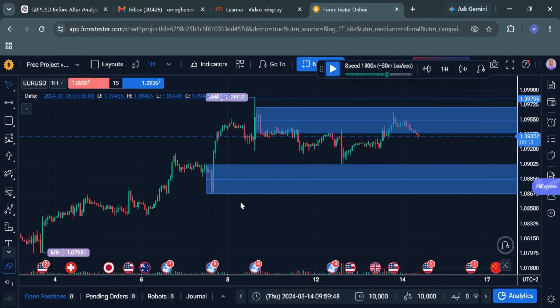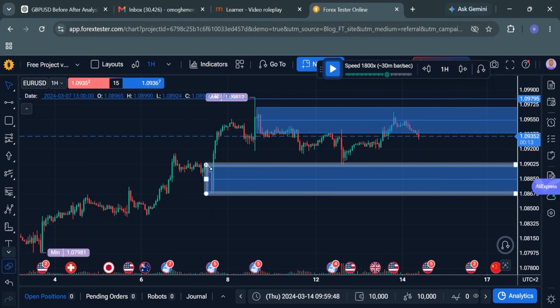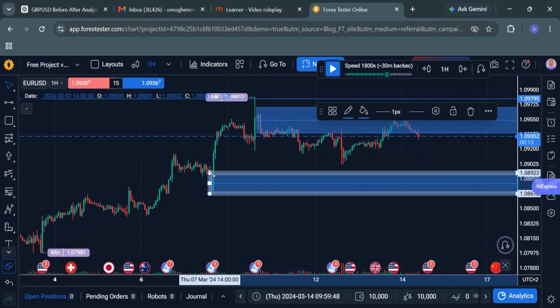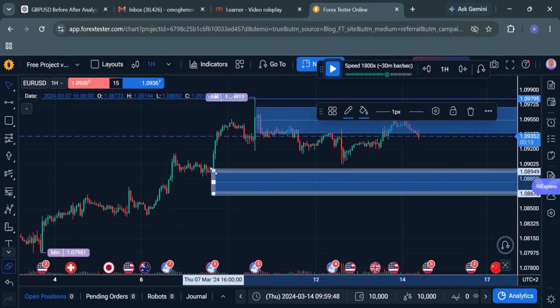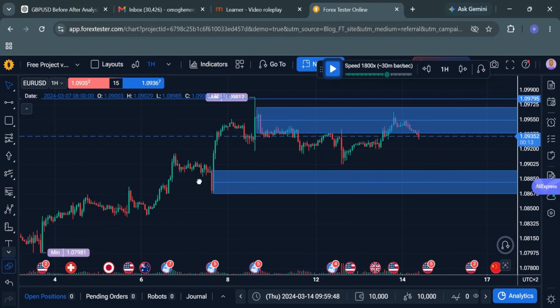Now in the 1-hour time frame, if you look at this previous trend here, I would love to readjust this order block to this level here, and as you can see, there's a fair value gap here at this area. So let me use this as my fair value gap. I'm looking to sell this market.